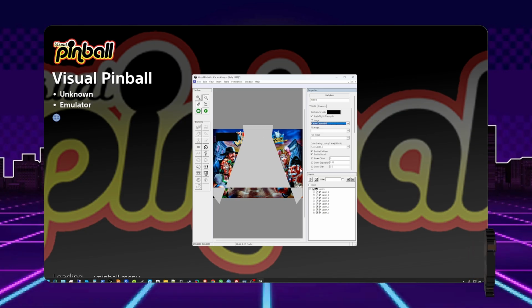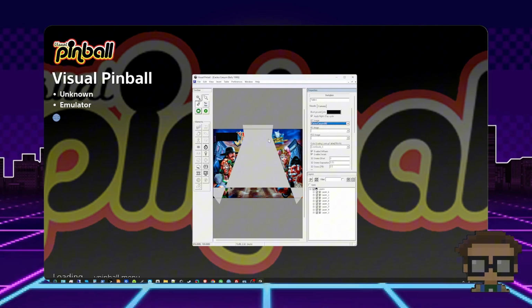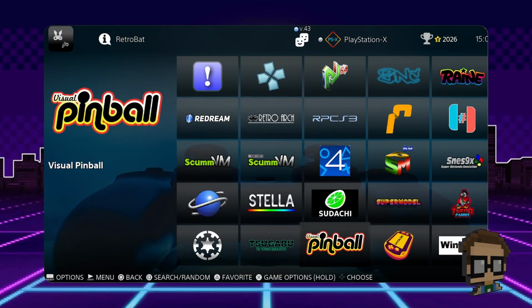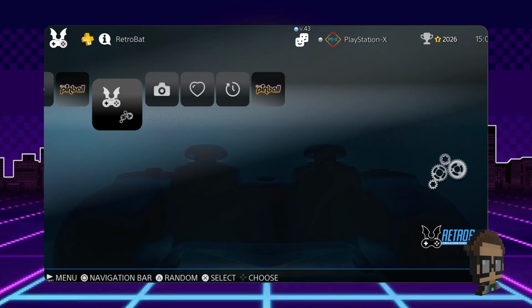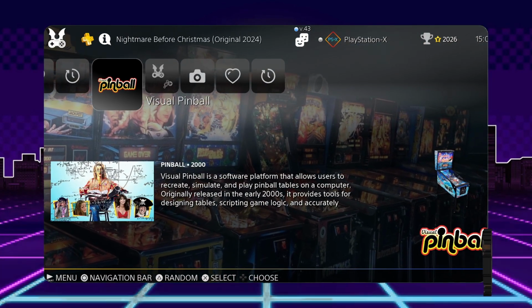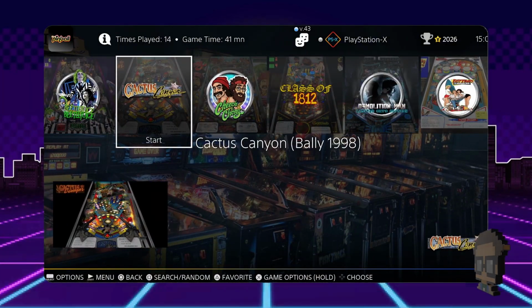Now you see the preview of it. It puts it behind the black box for the DMD or scoreboard and behind the table silhouette. So from here, just go up to File and Save. Now we're done with this window, so you can hit the X for the Visual Pinball Editor. It'll kick you back to inside the RetroBat build. Hit the back button to go back to the main menu. You can go over to the Visual Pinball category, go back in, and then just find Cactus Canyon.